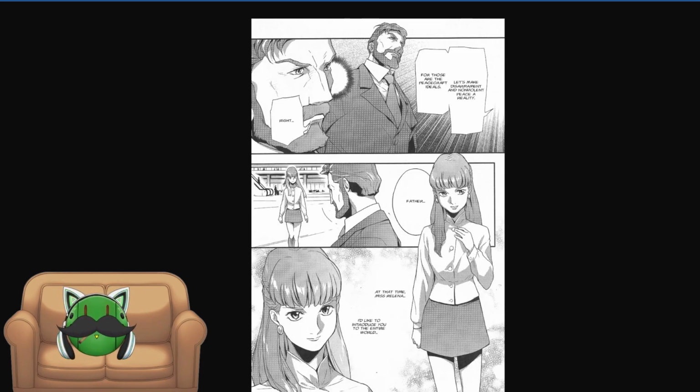This is actually the first panel in the manga where we learn that the foreign minister of the colonies is the father of Relena. Shocker. It's an odd reveal, because I think the anime handled it a bit better. Relena had a reason to know more, and she's apparently accustomed to going into space and stuff. I don't know. The reveal in here just felt a bit odd.